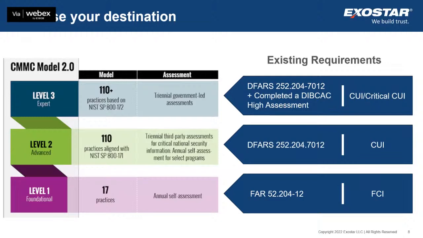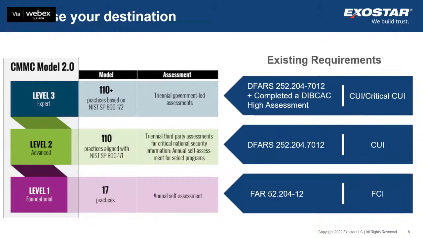And there is talk about bifurcation of level 2. You know, one set needing a triennial third-party assessment, others needing only an annual self-assessment. I actually think there'll be an annual self-assessment and that third-party assessment every 3 years will also be part of it. I don't know if they're actually going to get the bifurcation. That'll obviously be one of those things that comes out when the final rules are published. So stand by to get, if you will, the clarification of that.